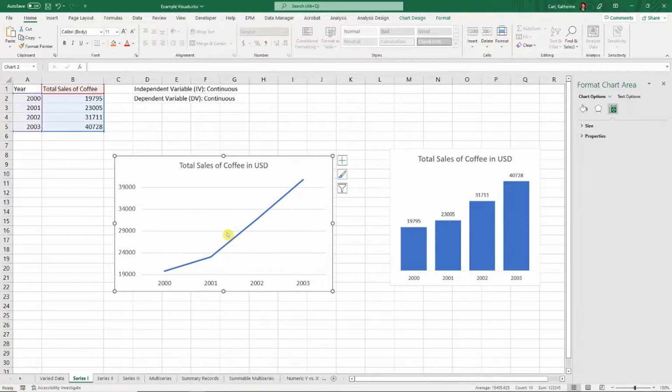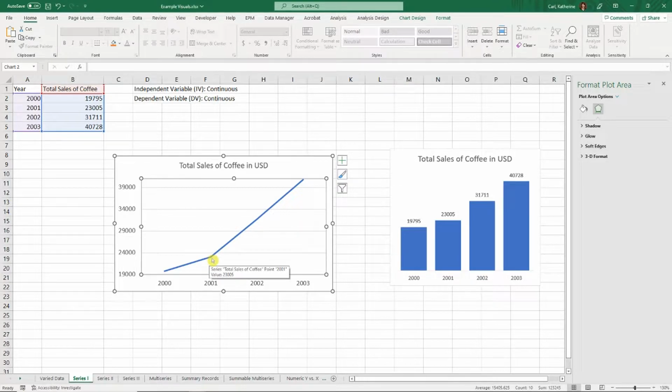I have a couple of options here. So it might be that I do want markers on each data point. Visually, it's going to be cleaner if I don't have those markers, but let's just kind of, for the sake of argument here, look and see that the rate of change actually increased after 2001. So if I want to highlight and say, you know, something happened here in 2001 that we started to see greater increase in sales, I could add that plot point there.